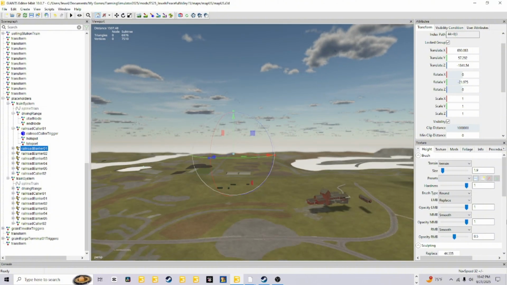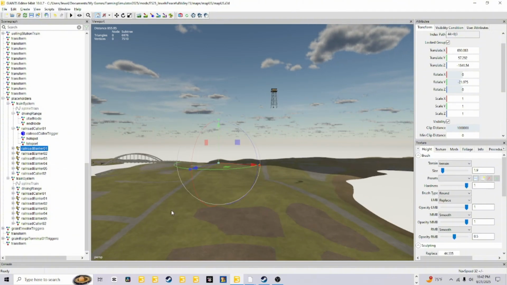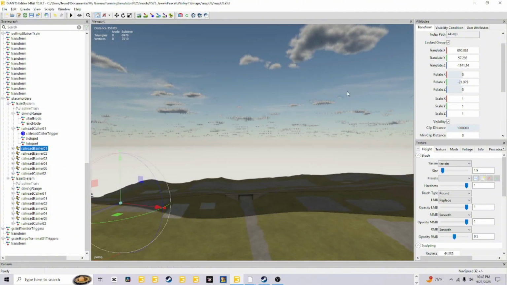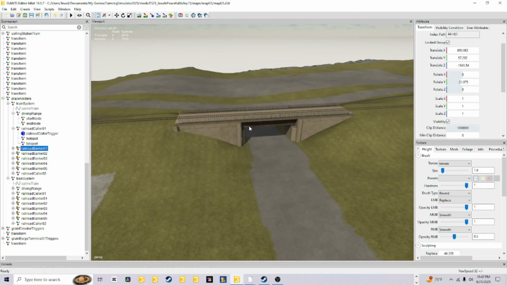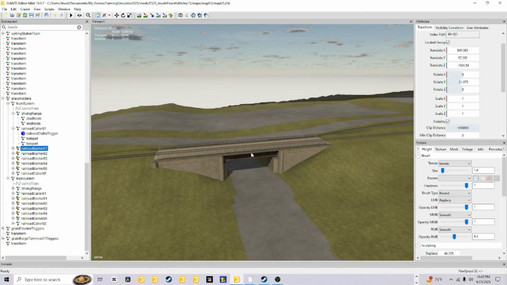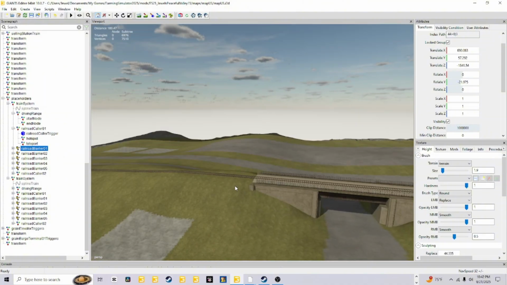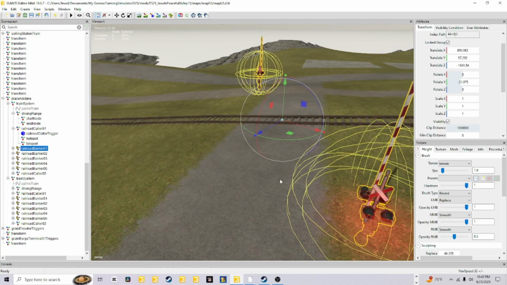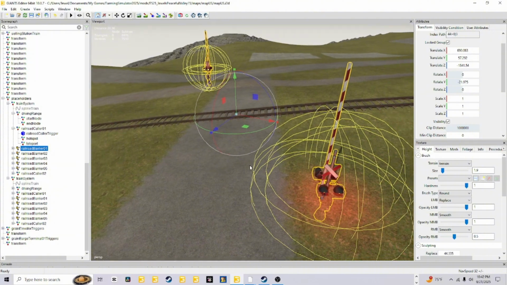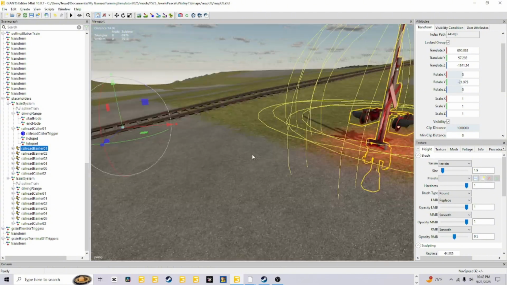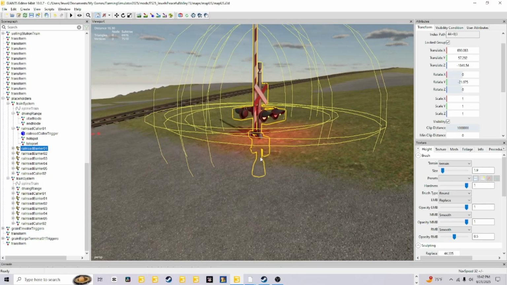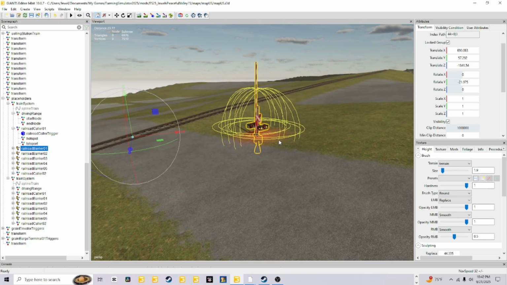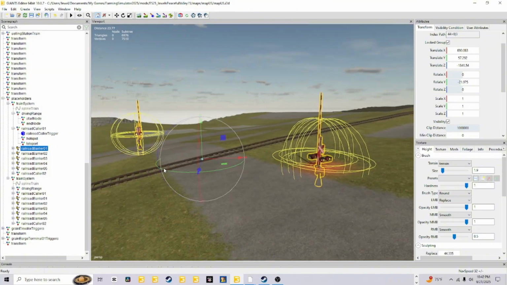If you need to move faster on the map, press the plus on your numpad and it'll make this go up higher so you can move faster, or push the minus to go slower across the map. Right here, this one doesn't need a little barrier that drops down to block you, because it goes over this and the cars go under. But over here it needs it because the road goes right over the track. The train would hit the car. These aren't finished yet. I will finish them when I finish molding everything. They work, but they just look wrong because I've not finished it, and there's no point since I haven't molded anything the way I want yet.